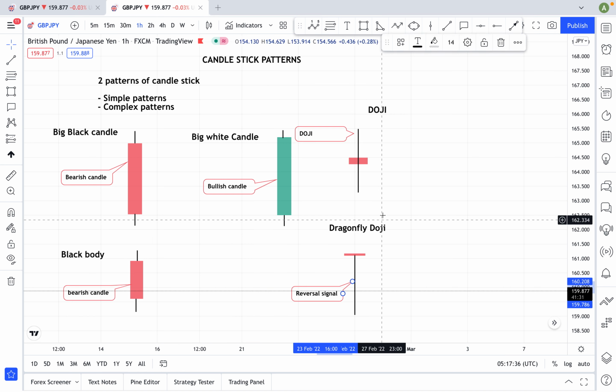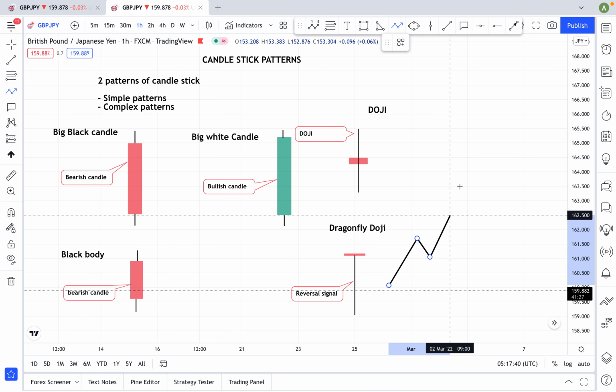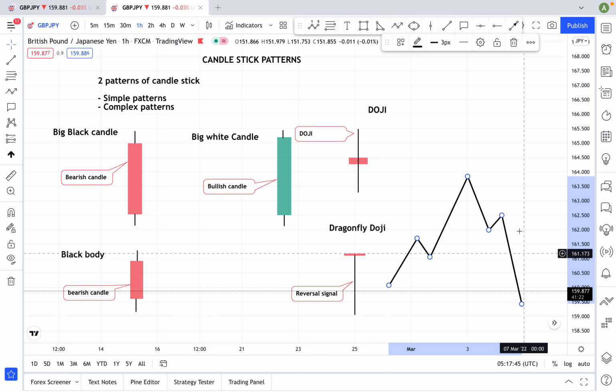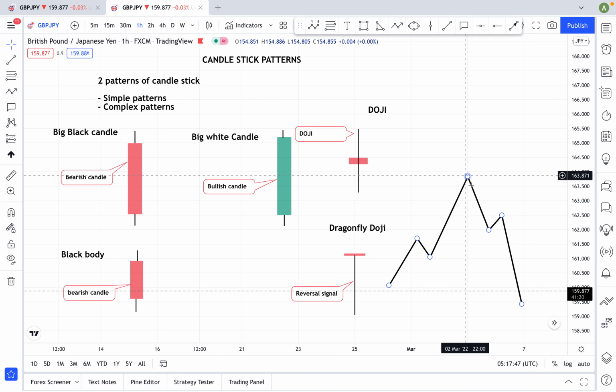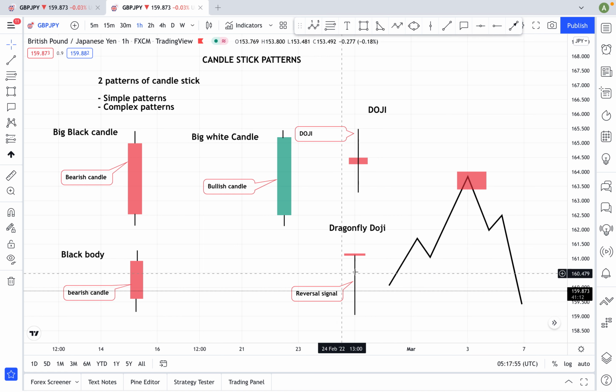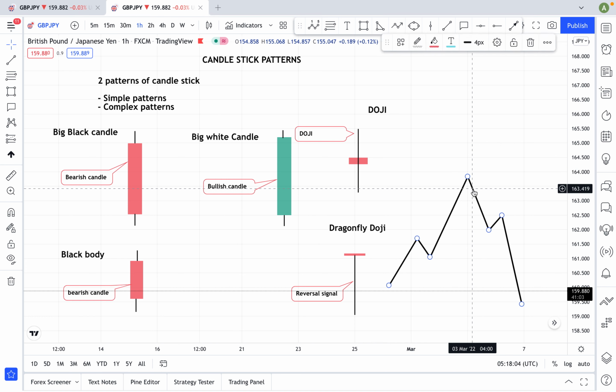It's a reversal signal, and this is just it. Maybe now you see something like this in the market. If you check this area very well, this particular area, if you try to understand it and look at it vividly, you are going to see that there is something relating to a dragonfly doji there, because the market is reversing right from that place.